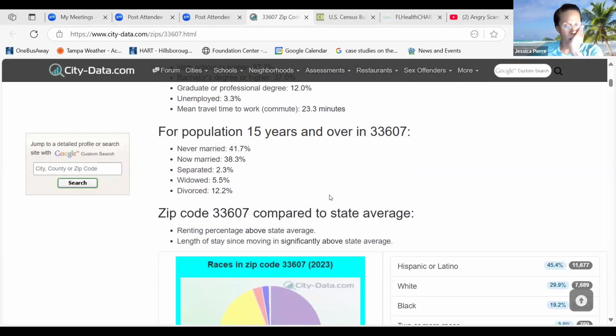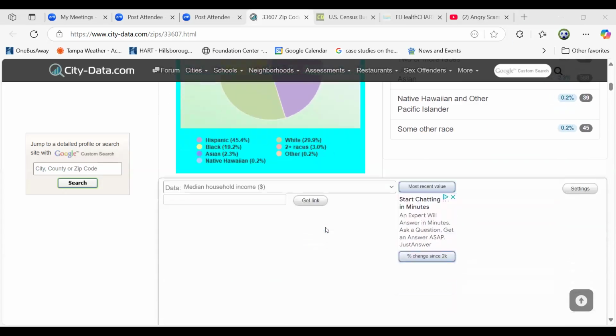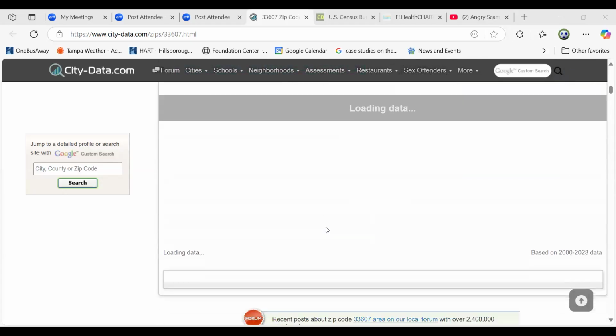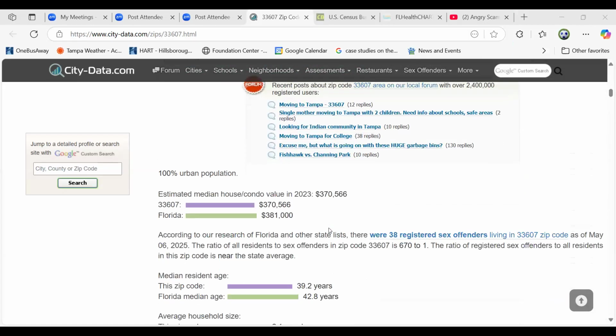This will break down the number of people that are married, and the number of people that were never married. And it's going to give you a breakdown in terms of the racial makeup. That's going to be important because one of the questions for your home assignment is, what is the racial breakup of that particular zip code, 33619, I think. Yeah, so you can get that information right from here. This one's kind of slow. Okay.